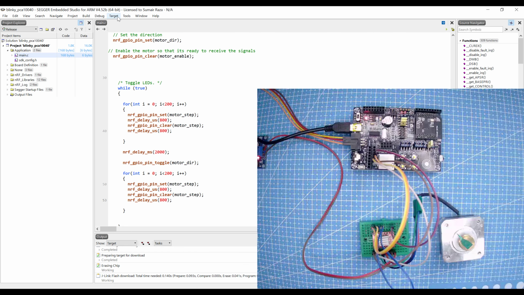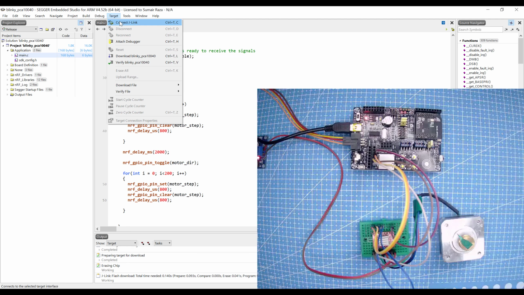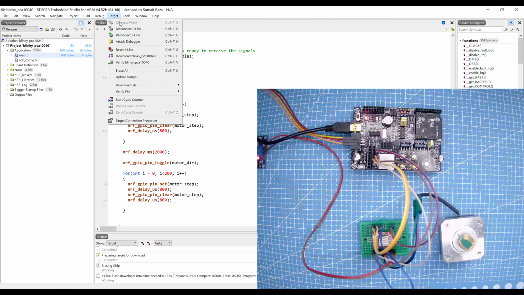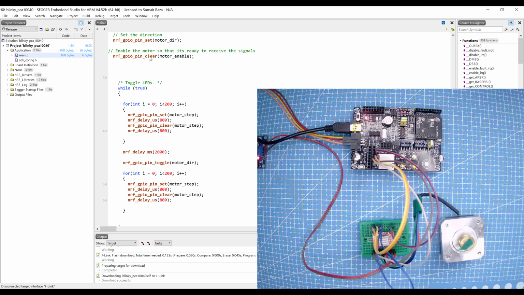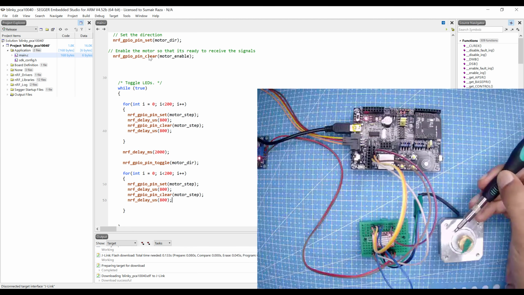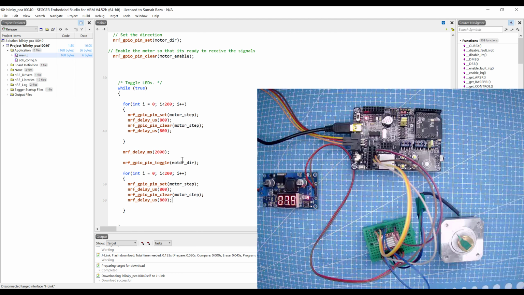Okay, now the code is built, and let's make sure your device is connected. Click on the target and then click on connect, then erase the device, and then download the code. As you can see, the motor is moving, and if I put this as a reference, you can see its accuracy. It's always coming back to the same position, so it's very accurate, and it's mostly used in 3D printers. The motor is moving 2 rounds, and this is because of the full step.